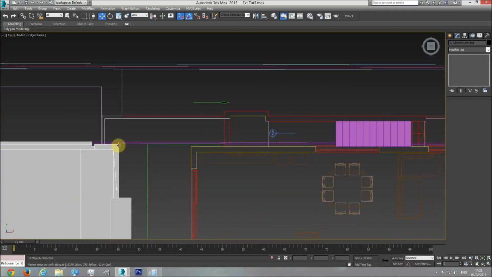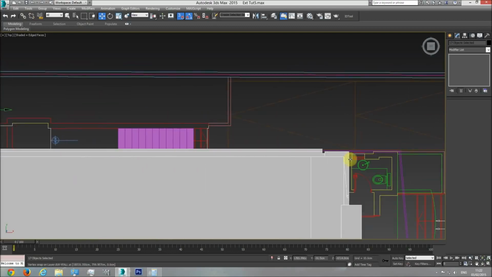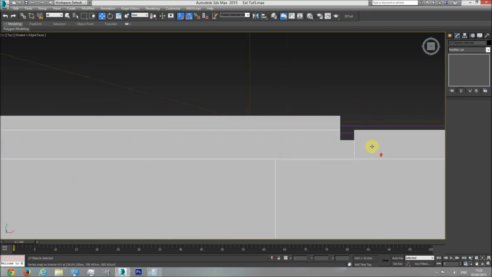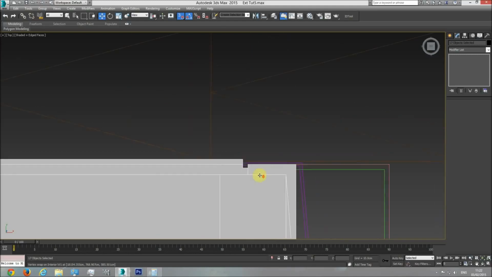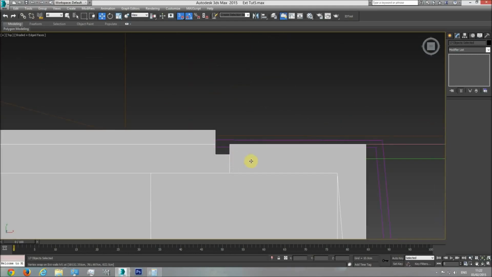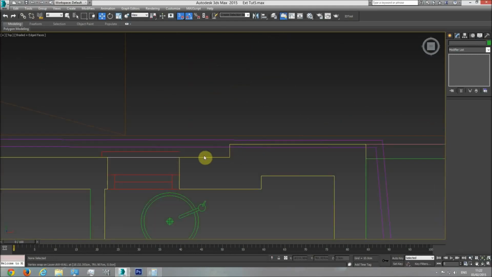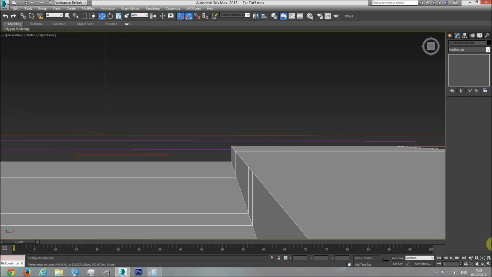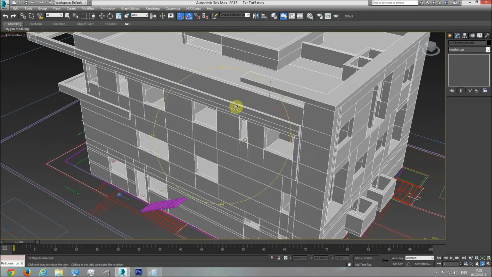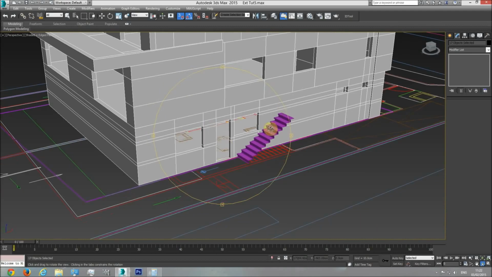I think this one is fine. Move it here. Alright, I'm thinking if I hide this, yeah, there is like a cone here. It is fine, it is aligned. And now our stairs are also aligned to the basement.